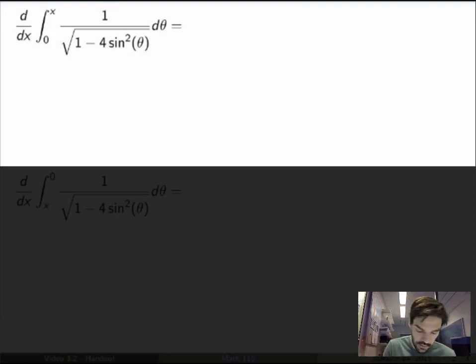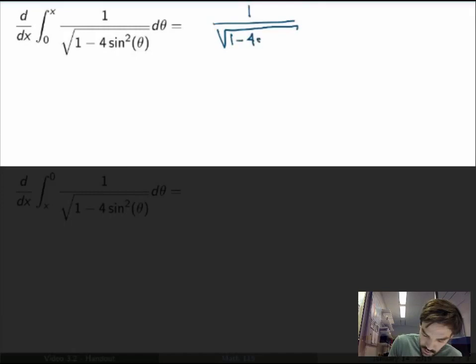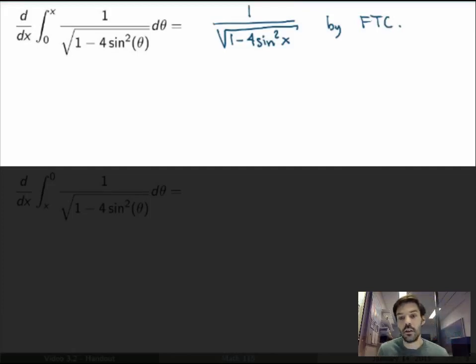Now in this case, using the FTC is very easy. The derivative here of this definite integral is just the function inside, but as a function of x. So this is what the result will be by the fundamental theorem of calculus. No need to integrate. Okay, so these are cool. Sometimes it's a little more complicated. So let's go through two more examples that involve a few more steps.